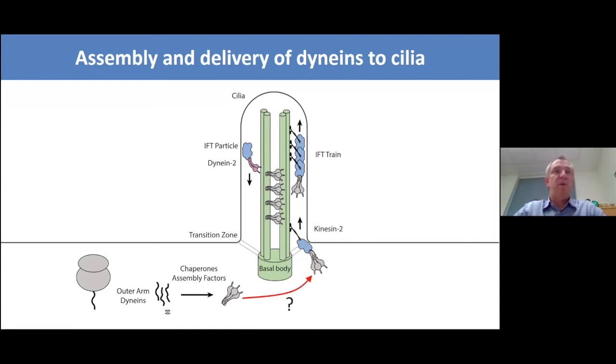But the missing question that I think has interested the field for a number of years is, is there anything else happening in between to these two assemblies and delivery? Are there any other factors involved? So what we wanted to do was to set out to see if we could find out whether there was any involved by trying to find out what was bound to the dyneins after they've been synthesized, but when they're still in the cytoplasm, before they've got delivered to the cilia.